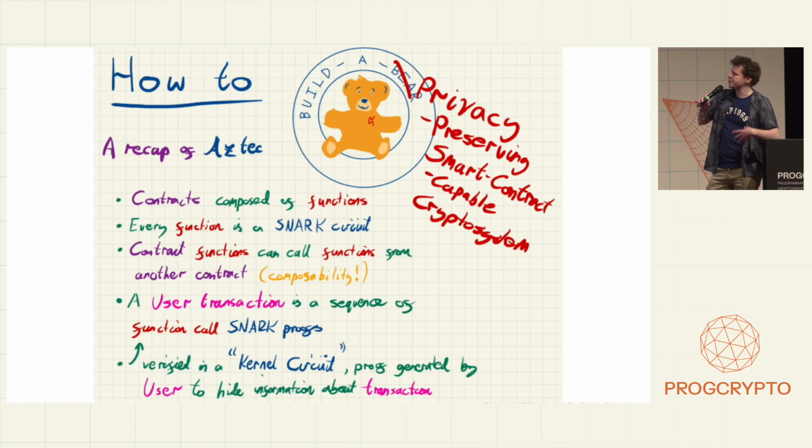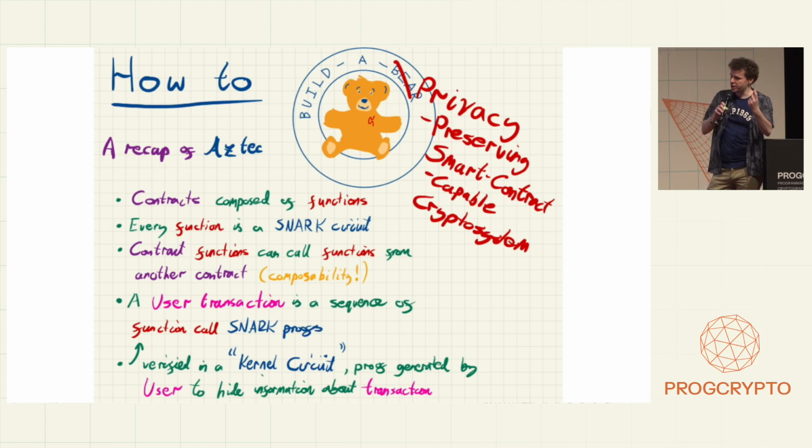And what we do is private, programmable smart contracts, and the way we do that is we break down a smart contract into functions where each function is its own SNARK circuit. Why do you do that? Because we want composability. If I write a contract and Alice writes a contract and Bob writes a contract, I want my contract to be able to call Alice's contract and Bob's contract, which means you're now composing different algorithms that have been written by different people in a single transaction.